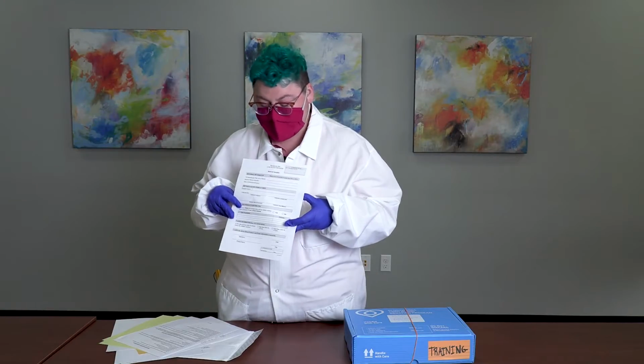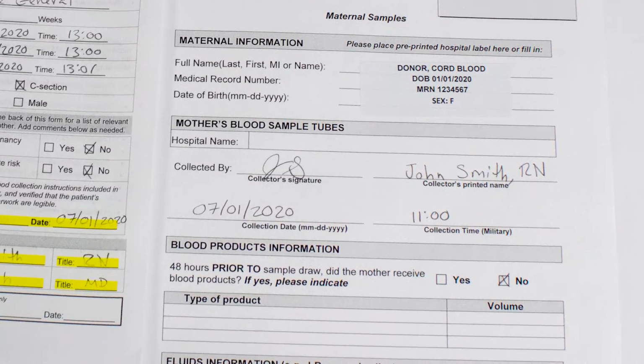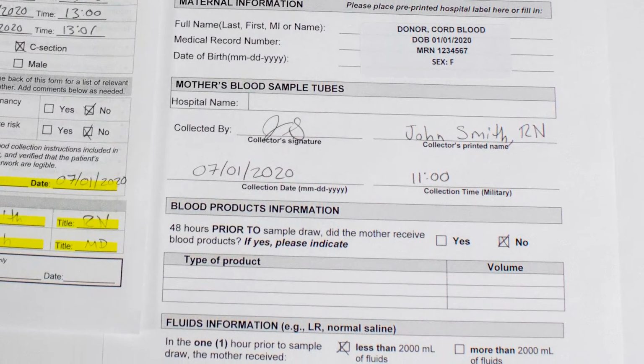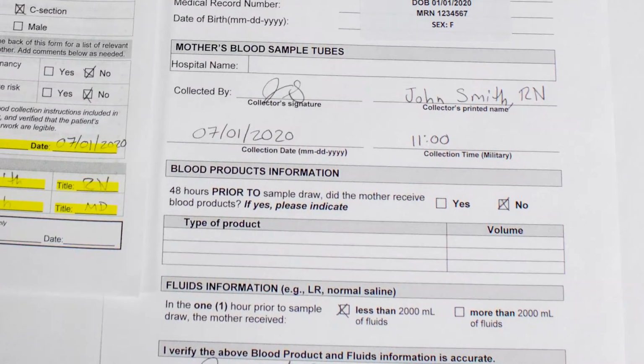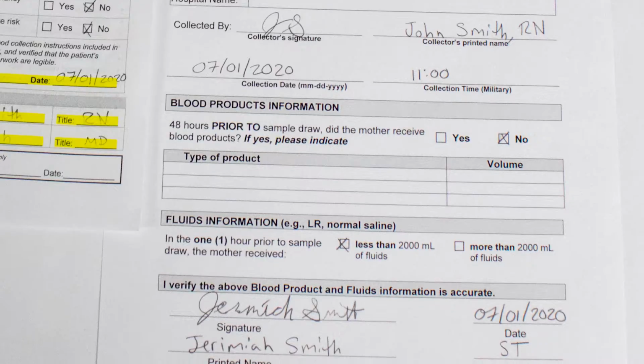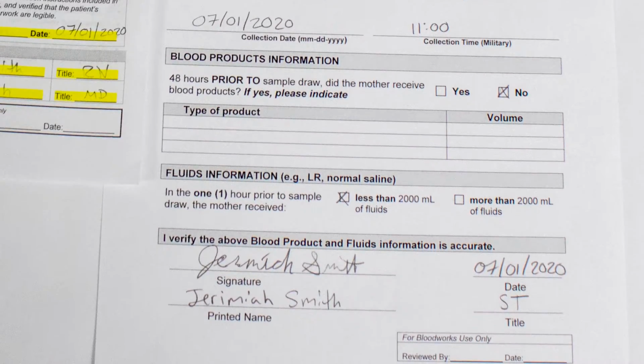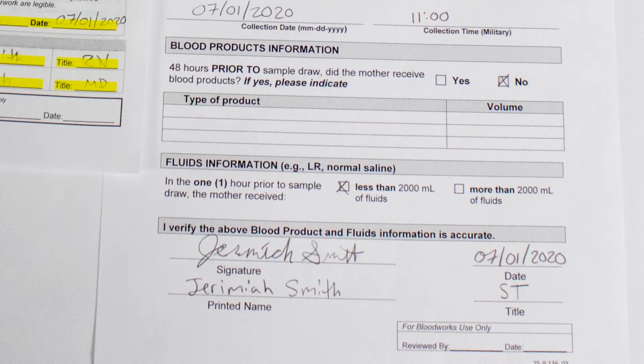The next form for hospital staff is the maternal sample form. Maternal samples can be collected prior to the delivery or after the cord blood collection. This can be completed by the person who does the collection of the maternal samples. So that could be a nurse or phlebotomist or another lab tech. The bottom of the form is verifying that the information listed above is correct.